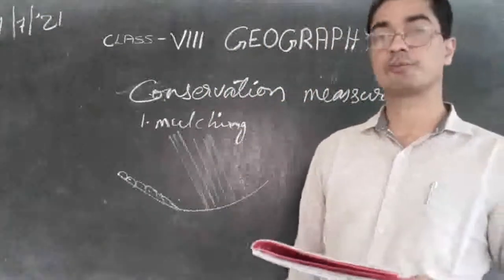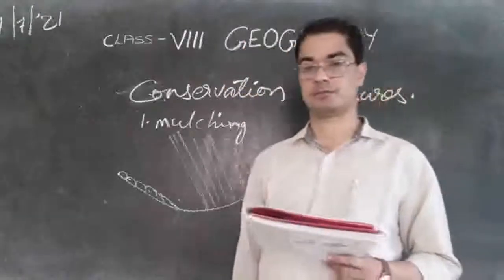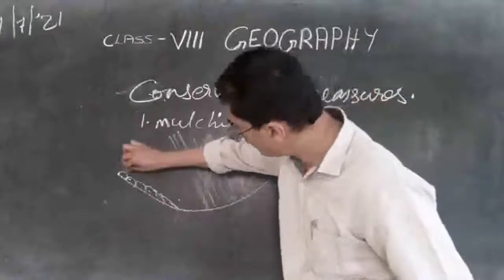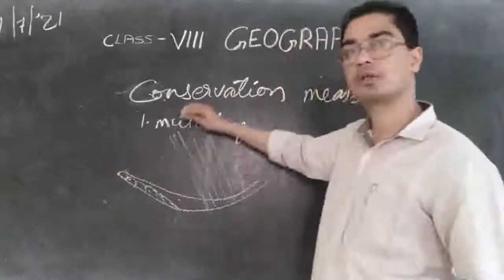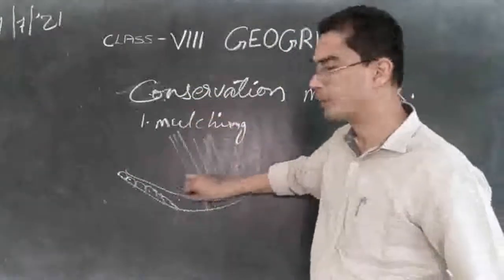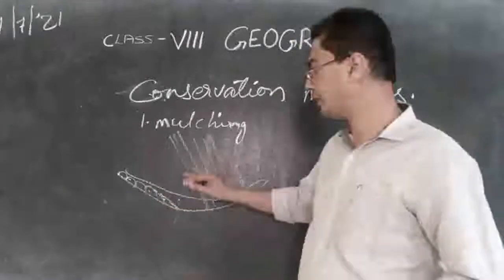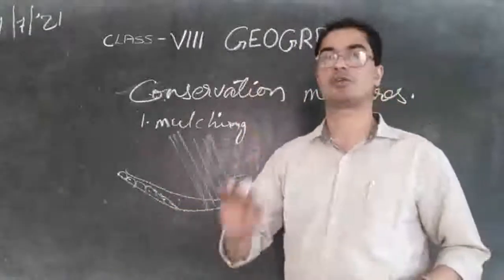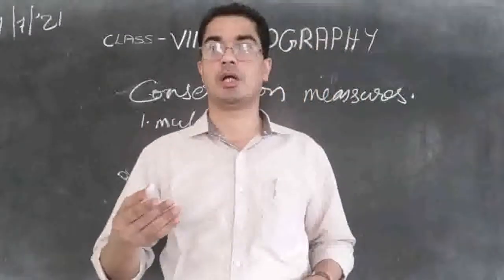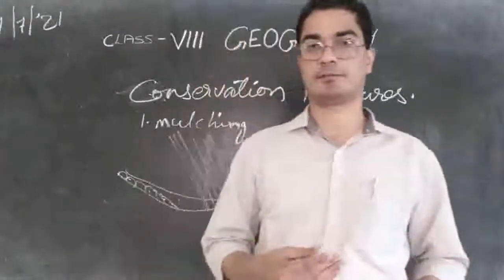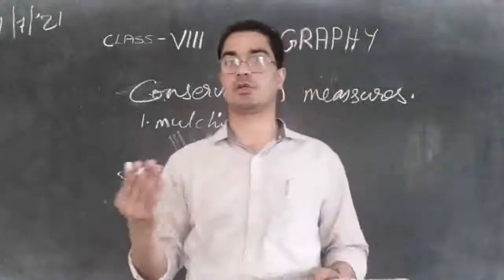And we can also dig a trench. So at the boundary make a drain. So all the water that is coming from the top will remain in this drain. So water will not flow down. It will remain there and it will sink down to the ground. That will help us to increase the ground level water. So very often the water is simply flowing down and it is lost.